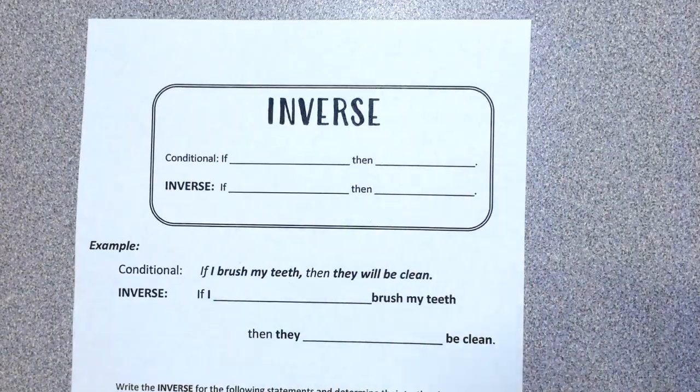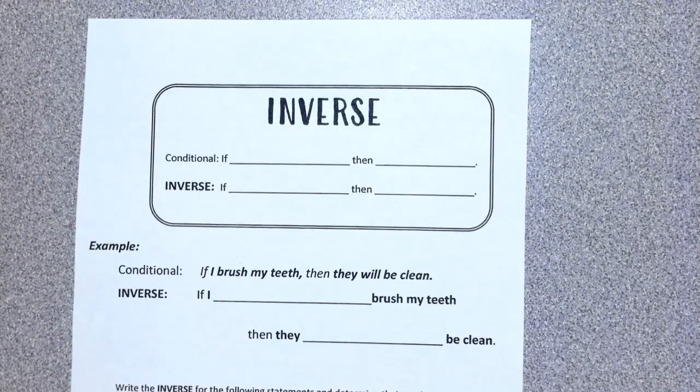All right. Today we are going to do 2 pages of notes. The first page is the half sheet of inverses. If you can please put that one in front of you. Now, we learned about conditionals the first week of school. What is a conditional? An if-then statement. Remember, a cause and effect. If you live in Houston, then you live in Texas, right? And then we learned about converse. What is converse? You flip it, you switch it, you do the opposite, right? If I live in Texas, then I live in Houston.